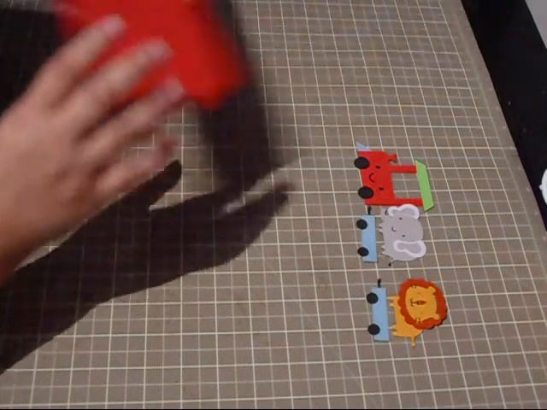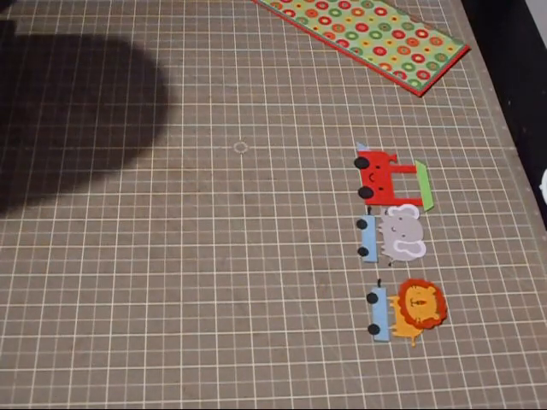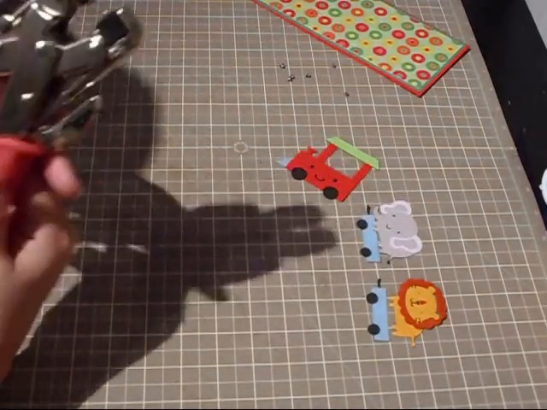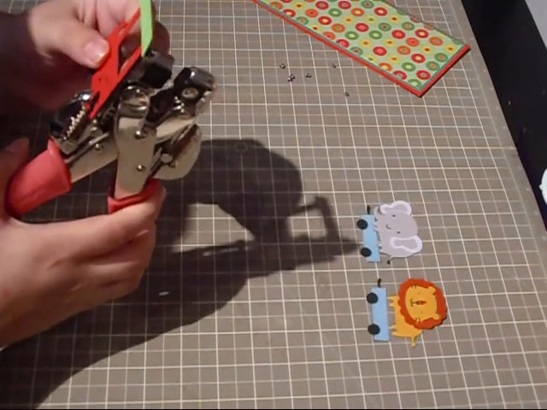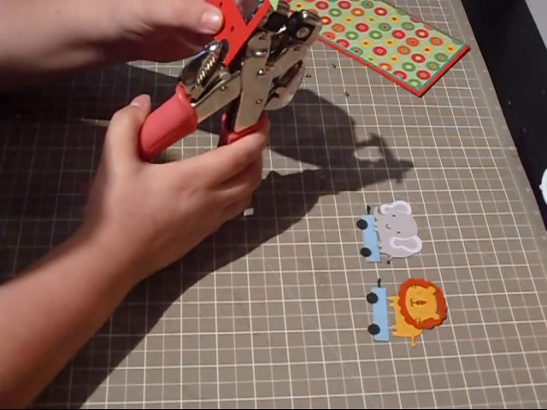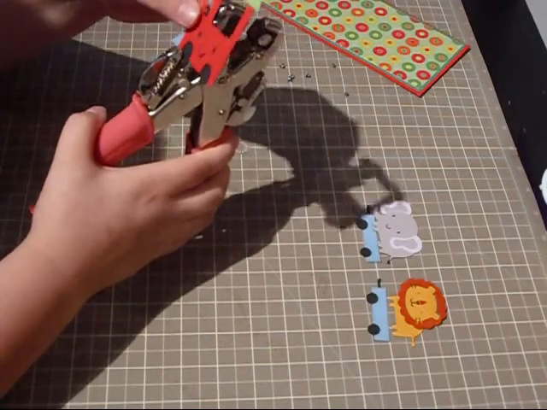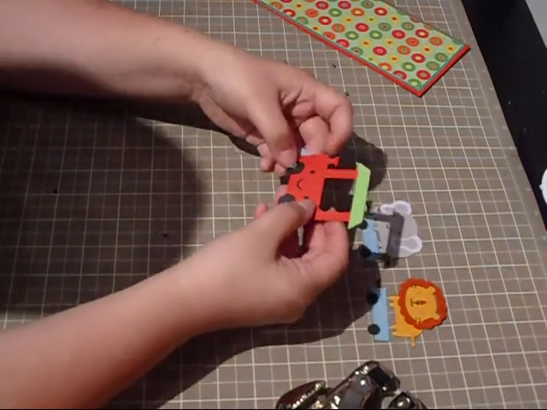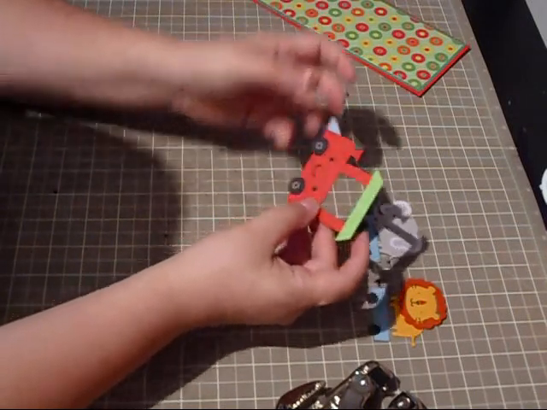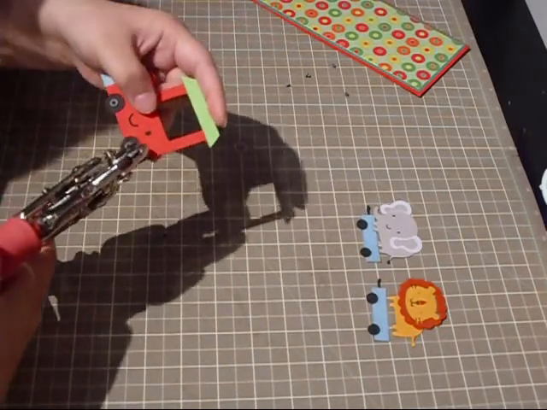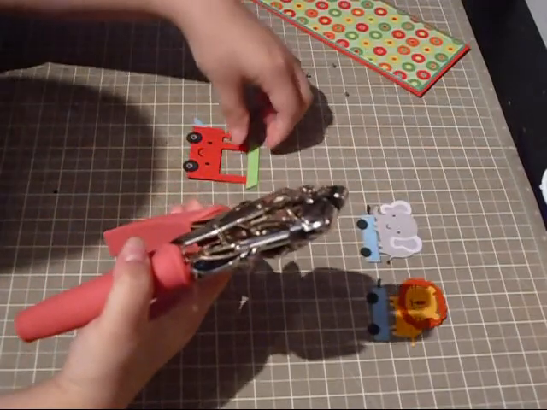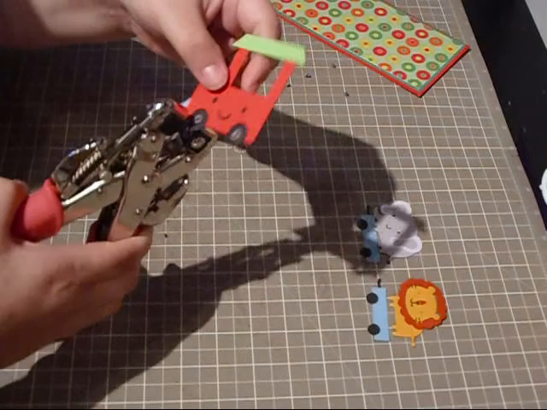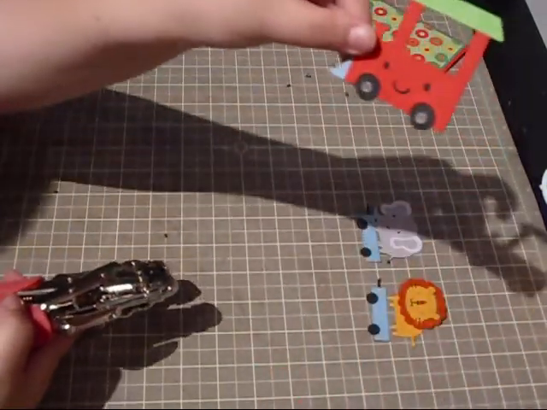So we're going to put all of this together. And before I do that, I separated some little eyelets, little silver ones, and what I'm going to do is place them on the wheels of the little train and the little wagons behind it. So I'm just going to get my crop-a-dile and I'm going to eyeball where the center of this is. I'm just going to put the little eyelet in the center. I'm just going to change this to the smaller one because I'm using some mini eyelets. I'm just going to go ahead and put these in and it gives it like a whole different look.